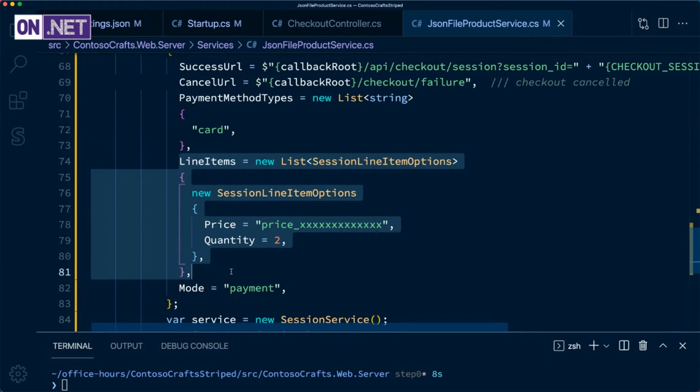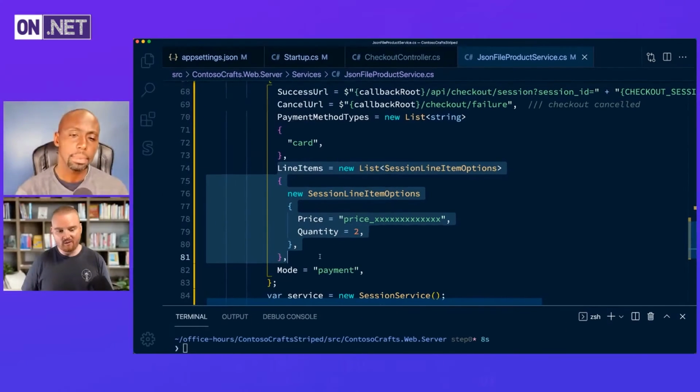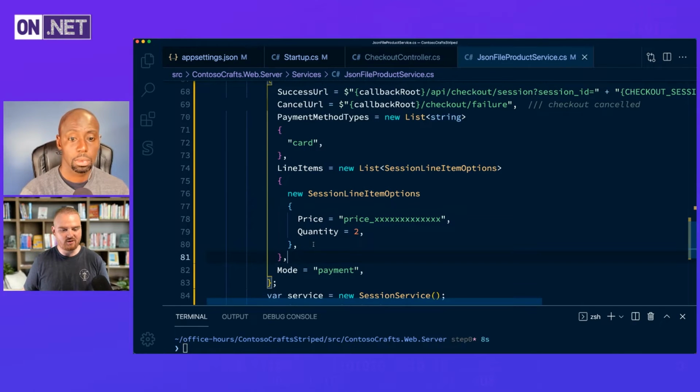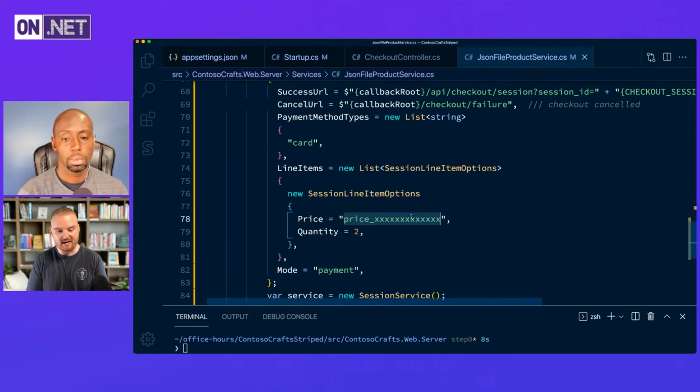All right, next up, we're talking about line items. When you're redirected to checkout, you'll be shown a list of line items that display what you're purchasing. One of the ways you can create those line items is by predefining a price. You can go inside of the Stripe dashboard and create these price objects, or you can even use the API to create price objects. And you could pass an ID for a price here.